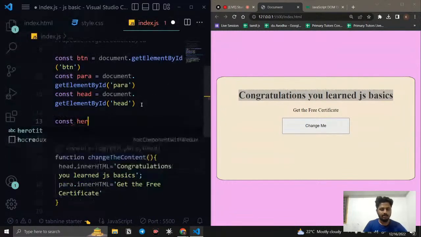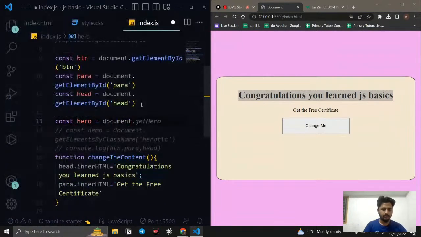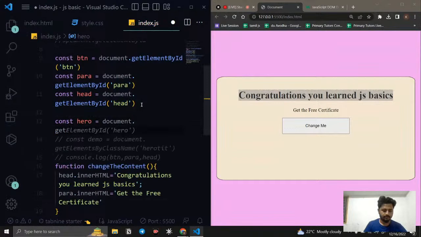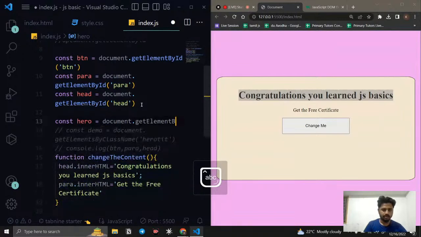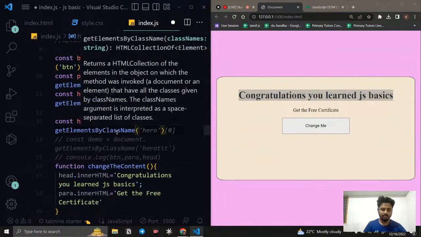I just say hero equal to document dot get elements by class name, and I'm grabbing the class name. What is the class name?